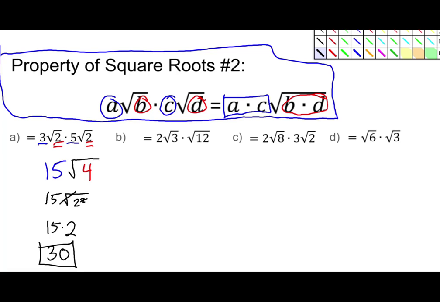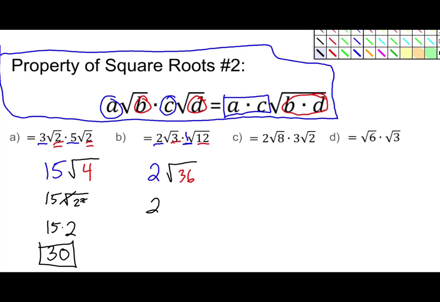So in the next problem, let's multiply what's in front of my radical. So I got 2, and over here, there's nothing here. So I'm going to put a 1 there. So remember, just add a 1 right there just so you have something to multiply with. So I'll get 2 times the square root of whatever is underneath the radical now. So 3 and 12, which is 36. And this shouldn't be too bad.